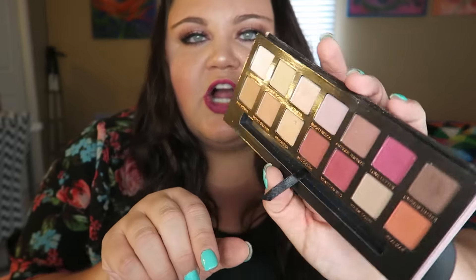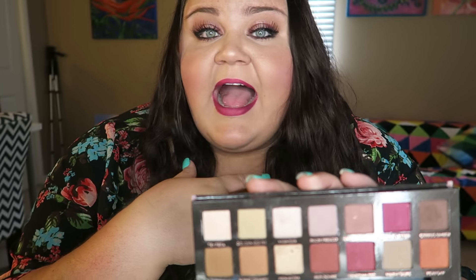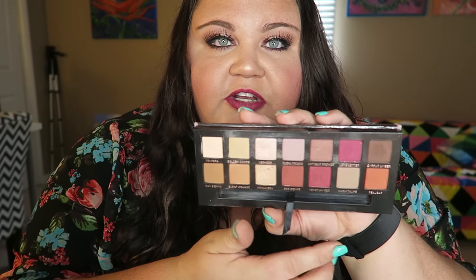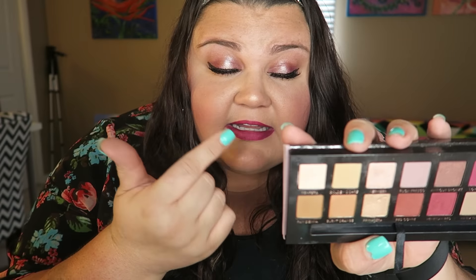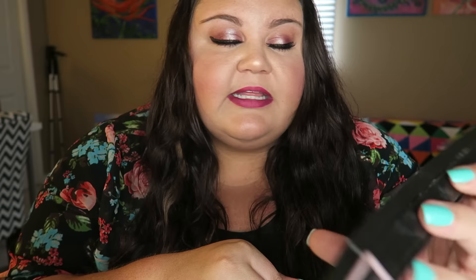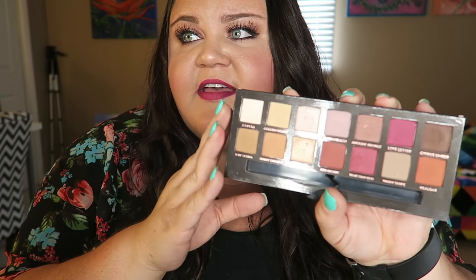This palette is absolutely beautiful, you guys. These shades are so pigmented. They are so perfect for the summer and I feel like they're perfect especially going into the fall — they will transition so well. There are all these warm tone shades, just absolutely beautiful colors. It's what's on my eyelids today. I love this look because it was so easy to do; these are just so easy to blend out and they work well together. I highly recommend this. This is a $40 palette. Anastasia Beverly Hills — they just do it right. They have great pigmentation.